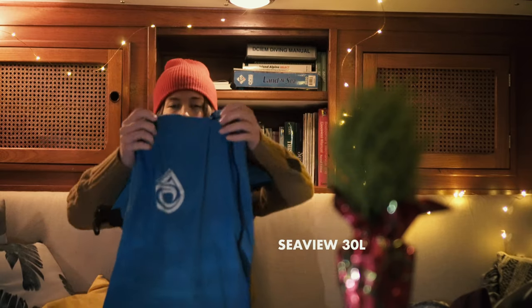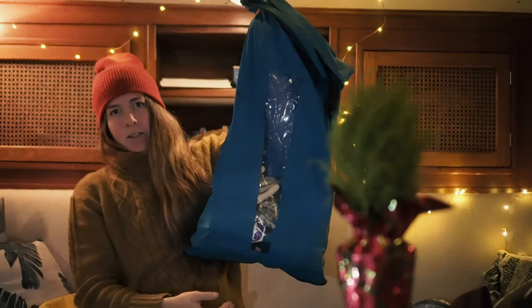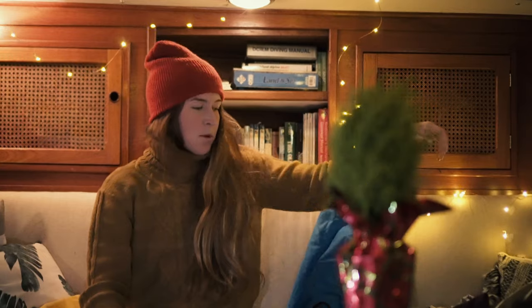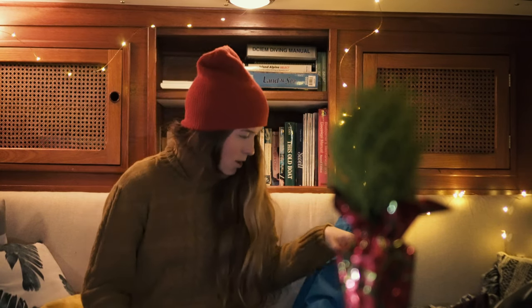I have a lot of dry bags stuffed in my cupboards and kind of everywhere, and I literally use them every day. This is the one that I use the most. It's got a see-through port here so you can see what's inside it. Rolls up like most dry bags. I take this one to work with me, but I've also used it on board here to throw into Carl, as you're going to shore and you need to put your valuables in it, or you're transporting stuff back and forth, or just your lunch.